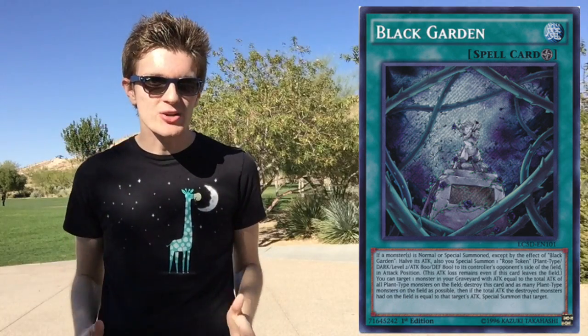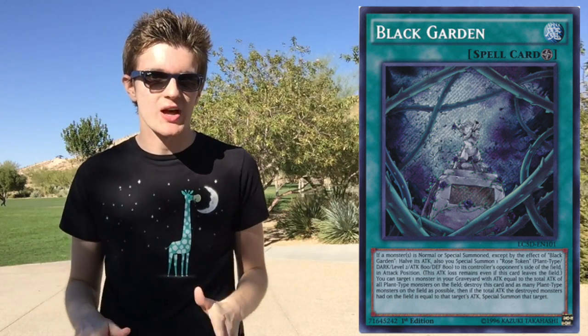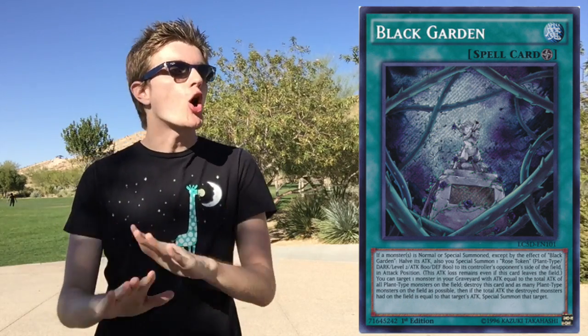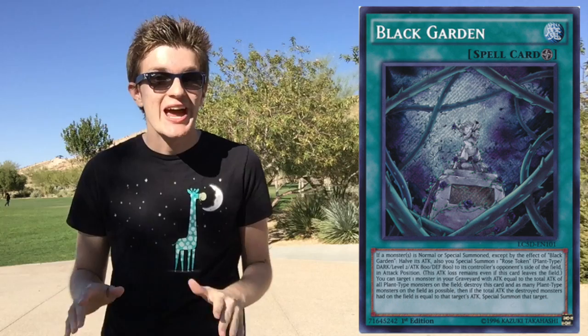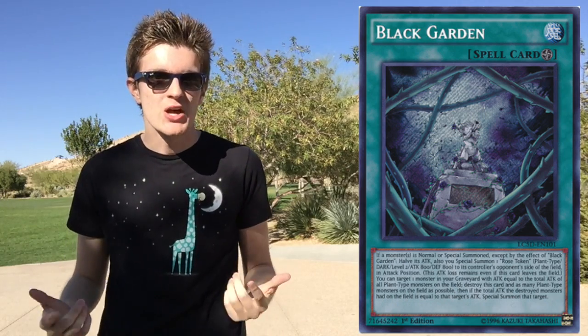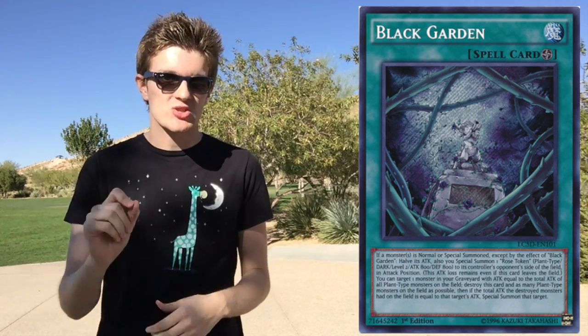Now the third and final effect of Black Garden is seldomly used, but it's still really powerful nonetheless. You target one monster in your graveyard equal to the attack of all face-up plant-type monsters on the field, and that includes the Rose tokens that have been being special summoned this whole time. You destroy Black Garden and all of those plant-type monsters and special summon that target.